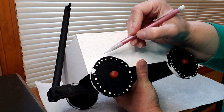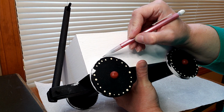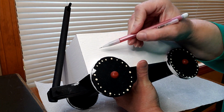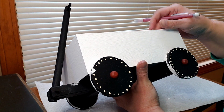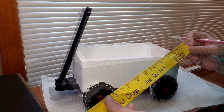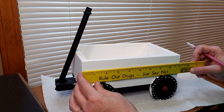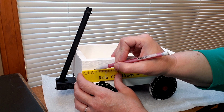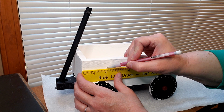Now, I generally just freehand all my lines, just kind of looking at things, and I just kind of guesstimate how far apart or spaced apart I want them. But I know some of you don't like to do that. Some of you guys have told me you like things a little bit more precise. If you do want to be a little bit more precise with stuff, you can take a ruler and evenly space out little notches all the way along and then go ahead and draw your lines on that way.